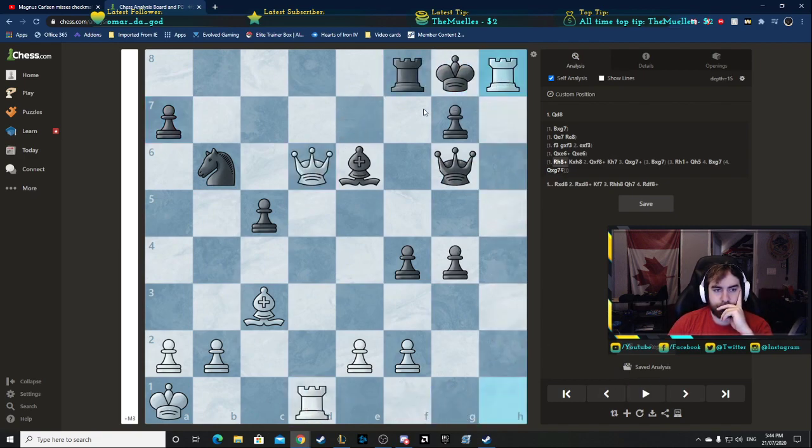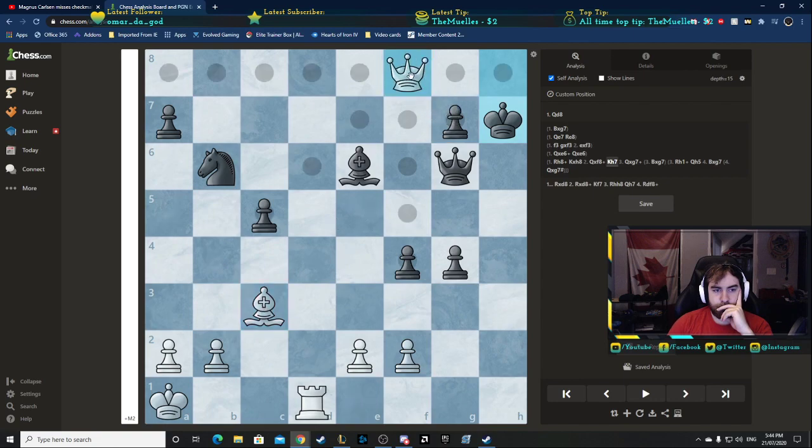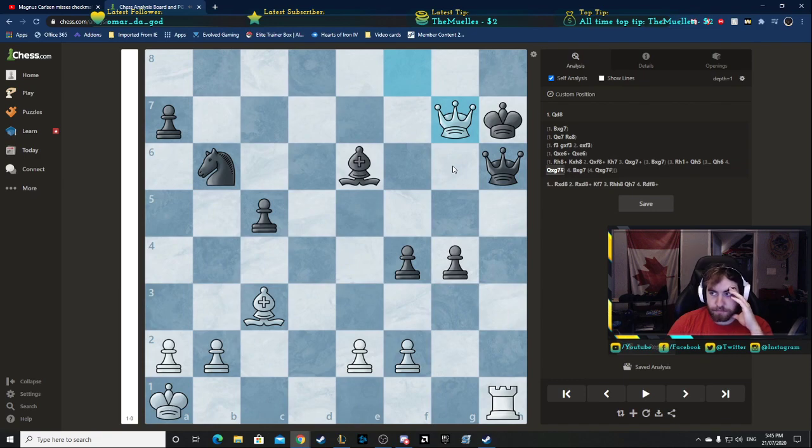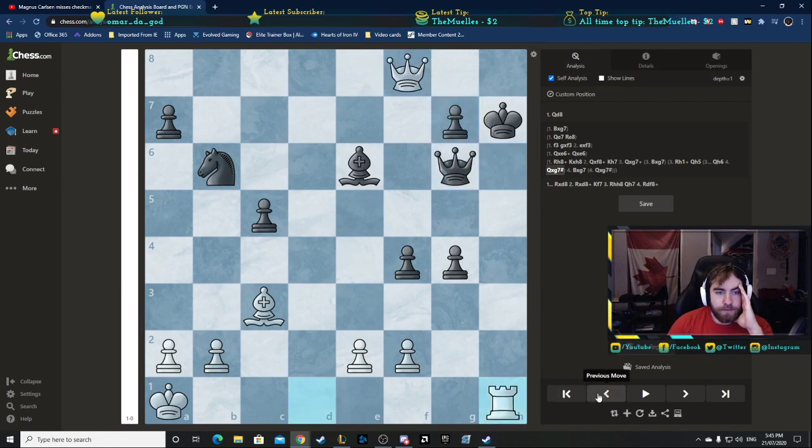This. Just then take, here. Here, block. Let's say he blocks here. Here. Oh, what? Oh, because of this. Yeah, okay, that is checkmate. Wow, that's weird.